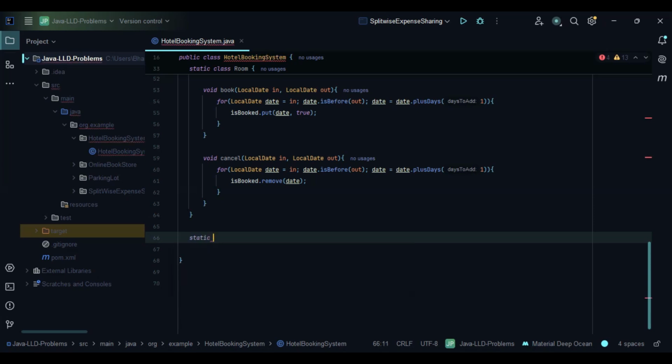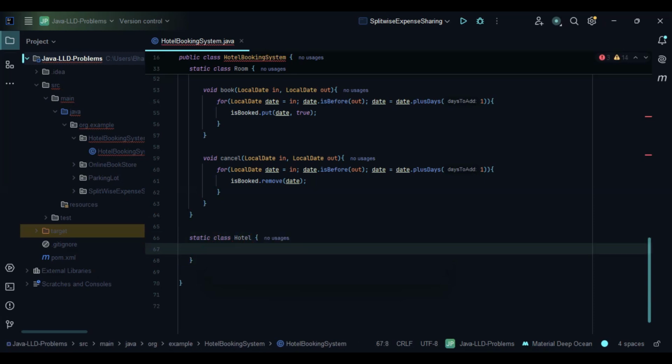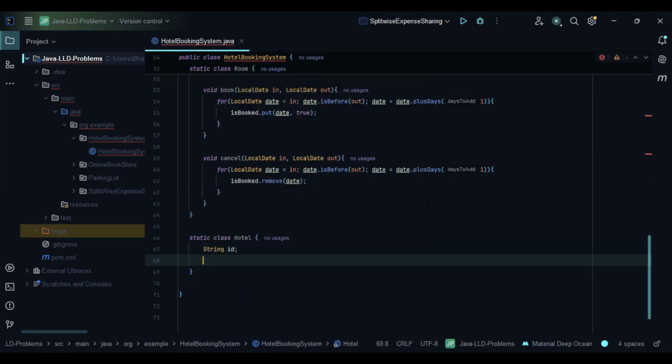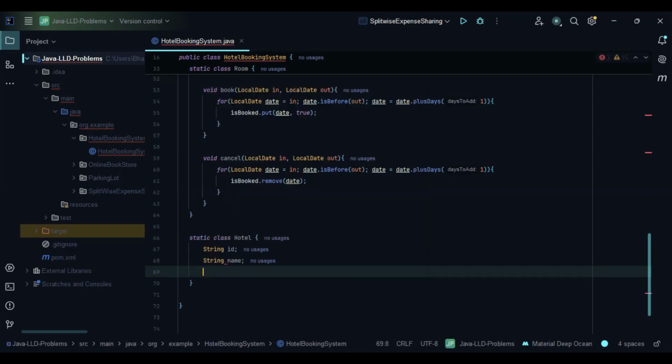So static class, let me give hotel here. This is the hotel class which represents the hotel with multiple rooms. So within this, what are all the things that we had? Basically ID, name, location, as well as the rooms. ID was of the type string, so I'll go with string ID, and name was of the type string as well, so string name.